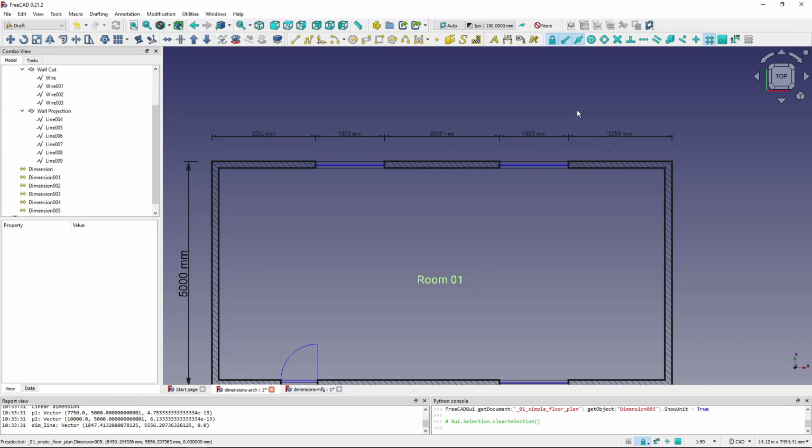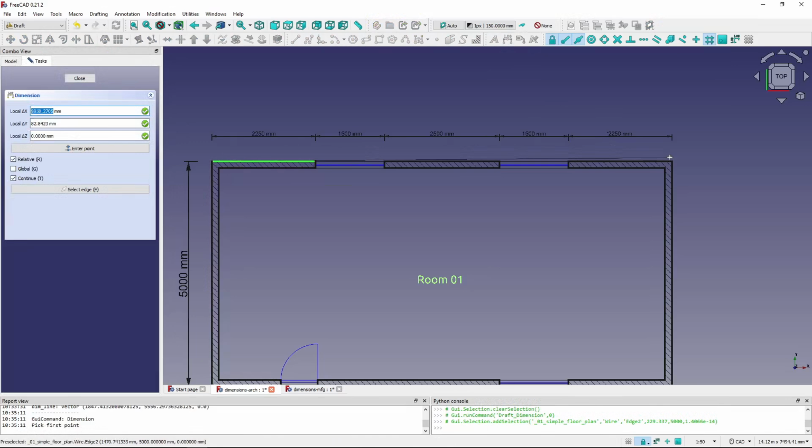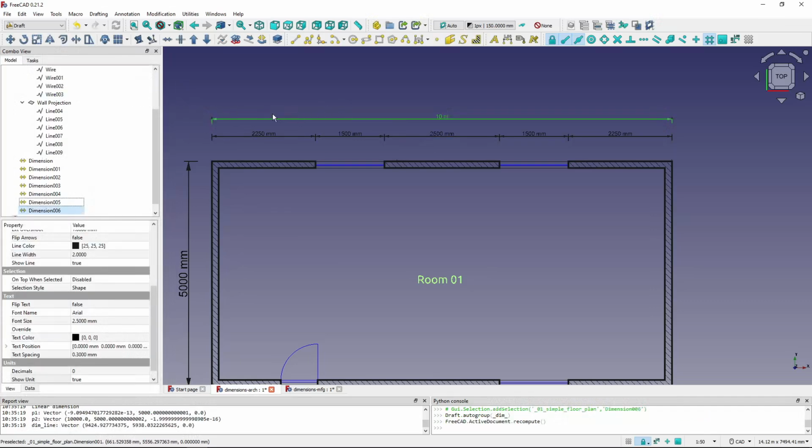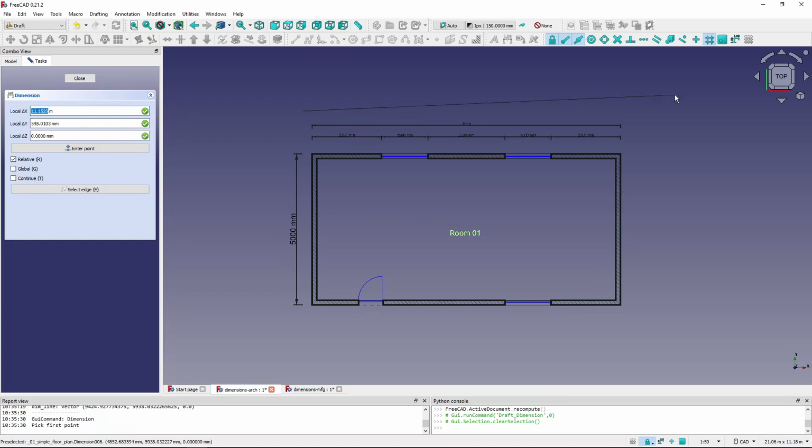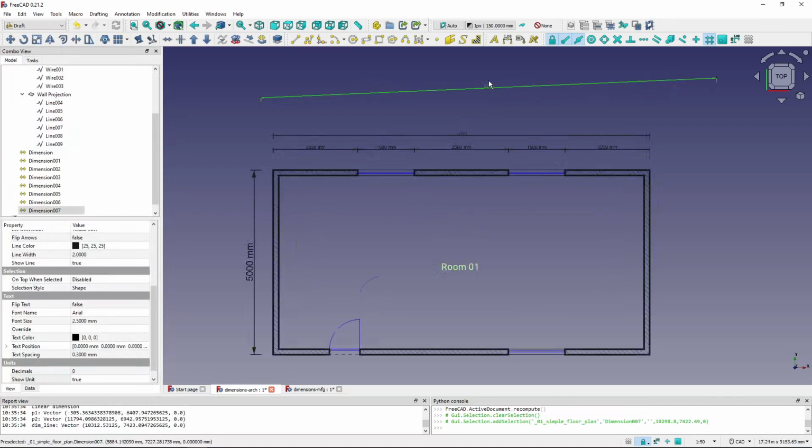I created these dimensions, but now if I create this dimension, I got continue turned on. So if I close that, you can see that it switched automatically to meters, which is not what I really want. And if I measure something larger, it will switch automatically to meters.